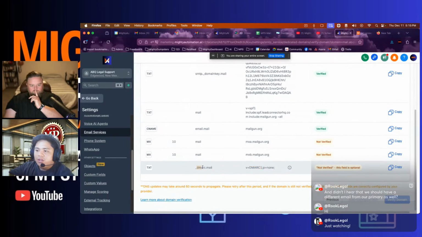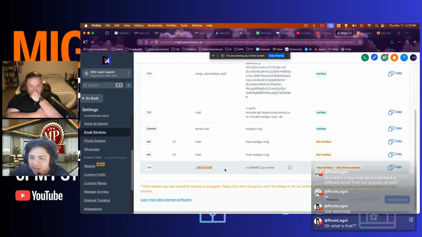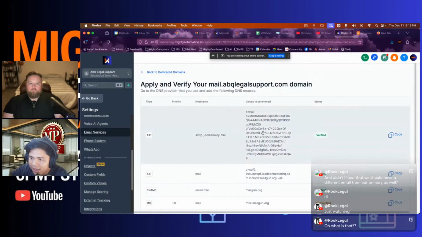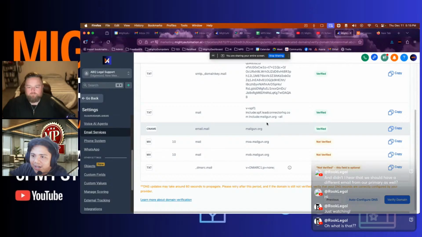The DMARC is actually an optional field, but it is pretty powerful and important. It can boost the security of your email and also the visibility of your email. So if you can have the DMARC connected to your domain, it would be best. But if you don't want it, it's also okay. It depends on you guys.